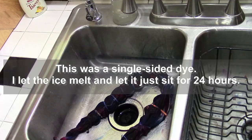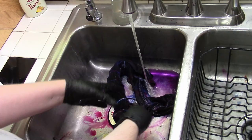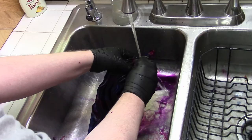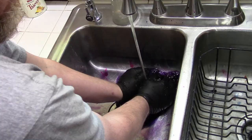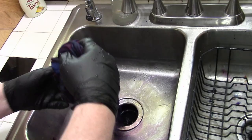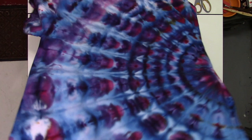It's been about 24 hours, so let's do the washout. All right. Here's the results. Go throw that in the washing machine. And here's the finished result. There's that. A little bit on the bottom. Here's the back side.